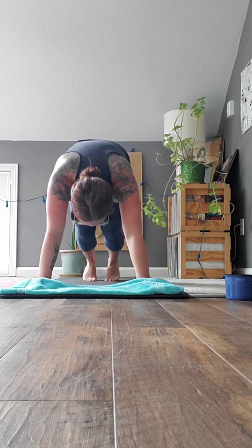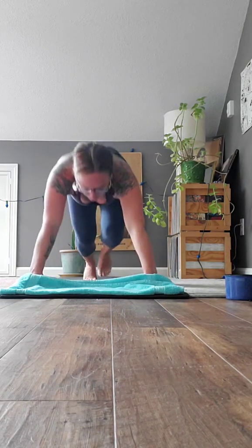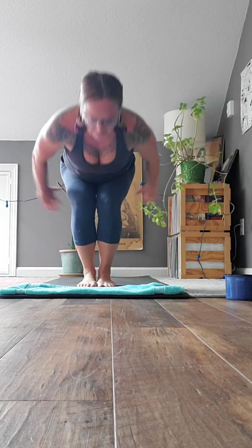So come on up, hands and knees. Find your cat-cow sequence one time through. Dropping the belly, inhale, rounding through on the exhale. Hips go up nice and high, downward facing dog. Step, walk, or hop. We end up back at the top to lengthen and fold. Utkatasana. Palms up. All right, hands down.